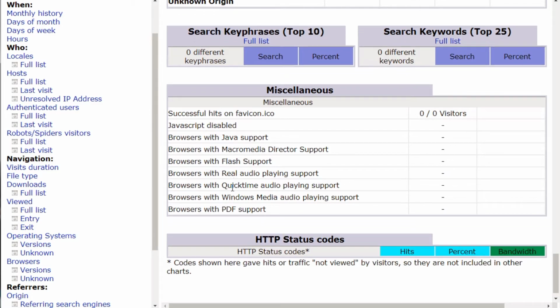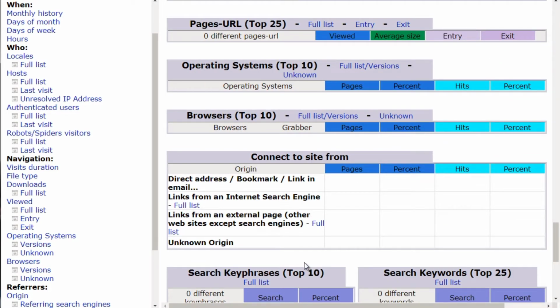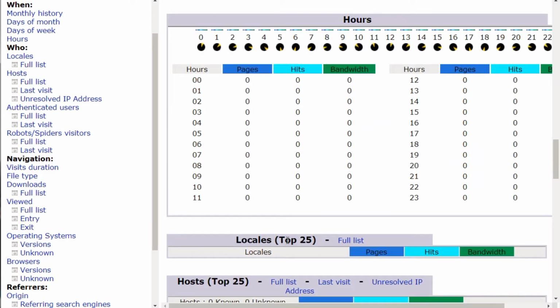But at the end of the day, what I found is that from here up to here is usually very, very good golden nuggets that you could potentially use in other areas of your business. So that's basically an overview of AWStats and why it is good for you. But at the same time, definitely install Google Analytics and look at both, compare both, and see what is happening in your business and your website.